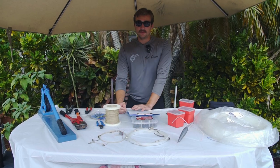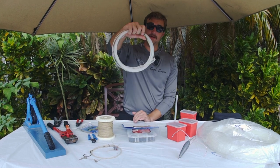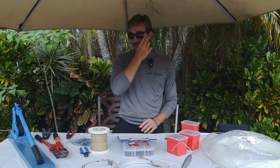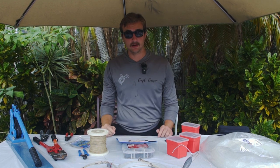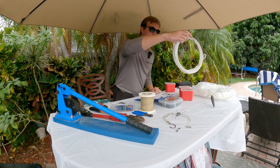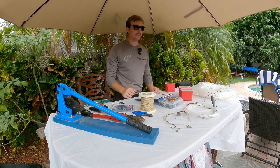Some of the pros are that it's corrosion resistant. I'm able to go out there with a coated cable rig and use this for months on end, years. I probably still have some leaders from a year ago that are still in great condition. This guy's been fished multiple times, no corrosion on it, and they just hold up over time.